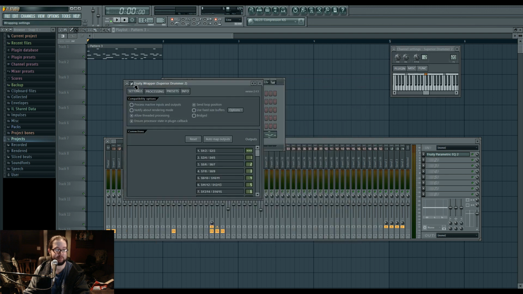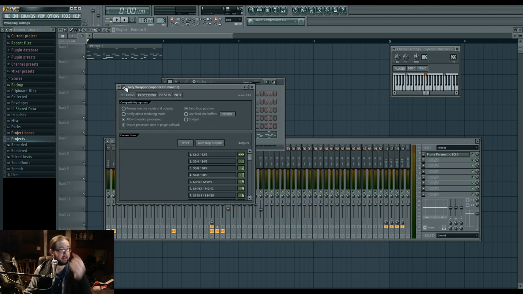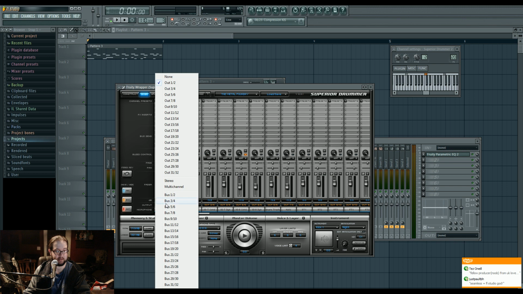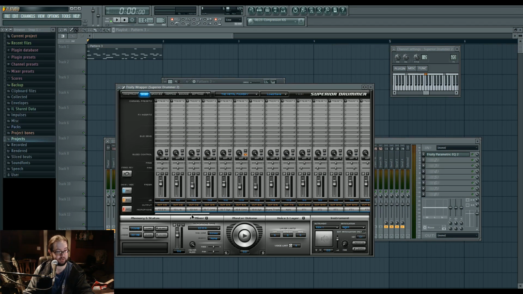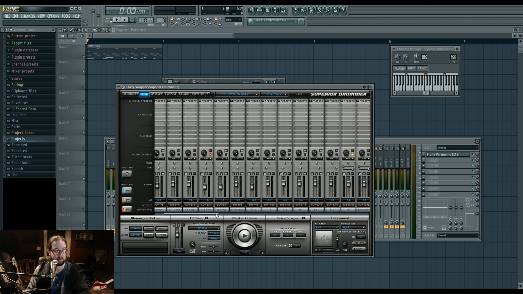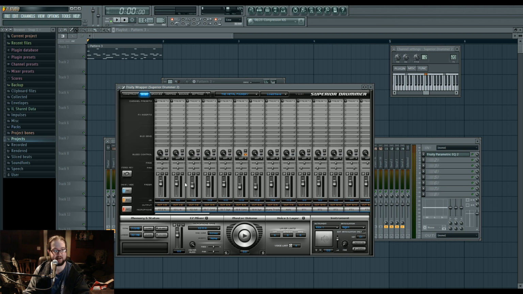P.S. You can get third-party things in FL to bust out by hitting this little options menu on the wrapper. Go to processing, and then hit auto map outputs. You can even manually tell it where to output, and then it will set the outs. And internally in Superior Drummer and the mixer, if you right click it and hit multi-channel, it will automatically bust out groups of instruments. It's not just going to go straight 1, 2, then 3, 4. It makes sure the kick is 1, 2, the snares are 3, 4, and 5 and 6, and stuff like that. So it's not willy nilly. They know what they're doing about that.